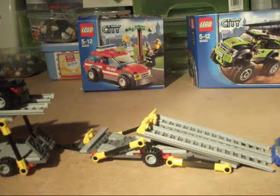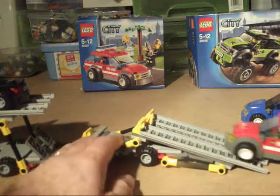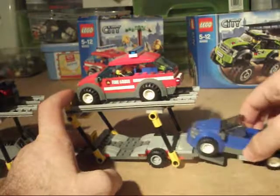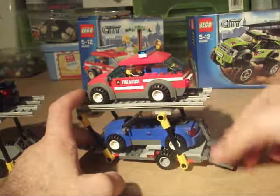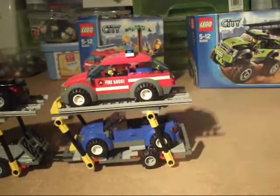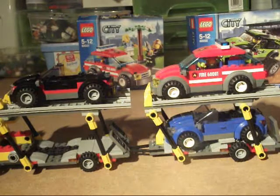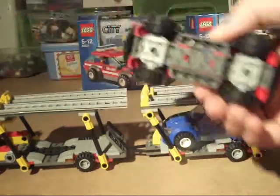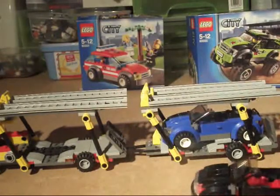The advantage is that any standard LEGO car will actually fit on this. I'll bring my fire car up — it sits on the top, and then a sports car can go underneath. So I've now got three cars on my auto transporter. Any standard five-centimeter-wide vehicle base — which is what all standard cars use — will fit on to this system.